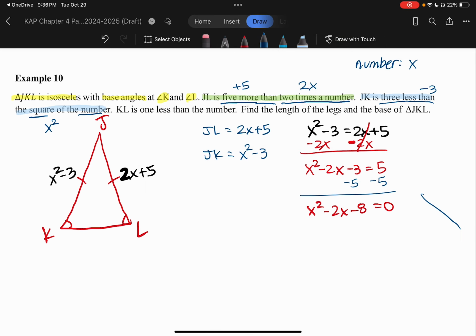What I'm looking at here is the X method, known as the AC method. At the top, A times C would give me negative 8. At the bottom, we have our B term, negative 2. So what numbers multiply to give me the top? Well, I need a positive and a negative to multiply to get a negative. The numbers that are going to work for us here are a positive 2 and a negative 4. 2 times negative 4 gives me negative 8, and when I add these up, it gives me the bottom of negative 2.